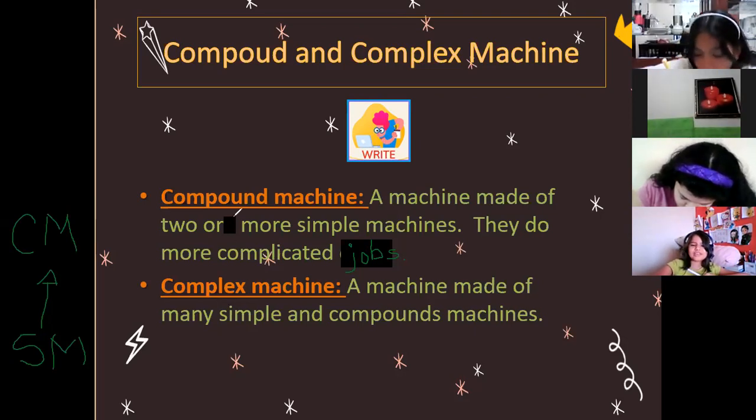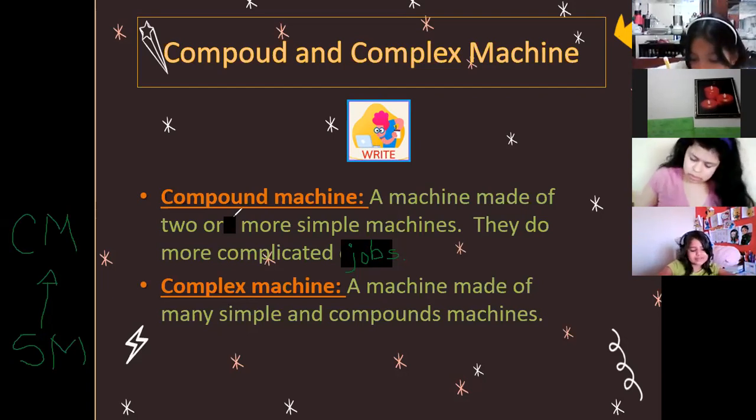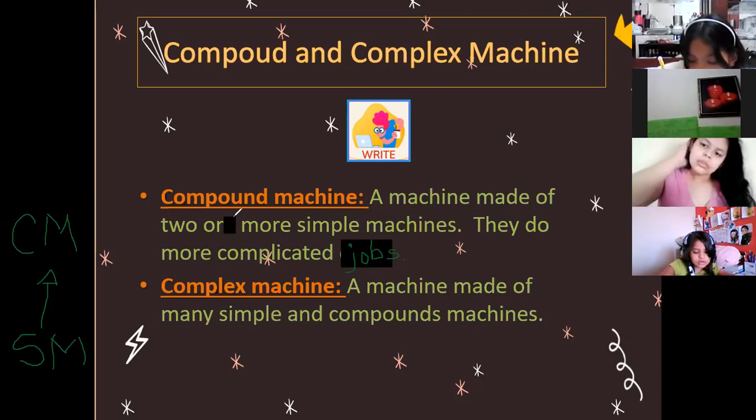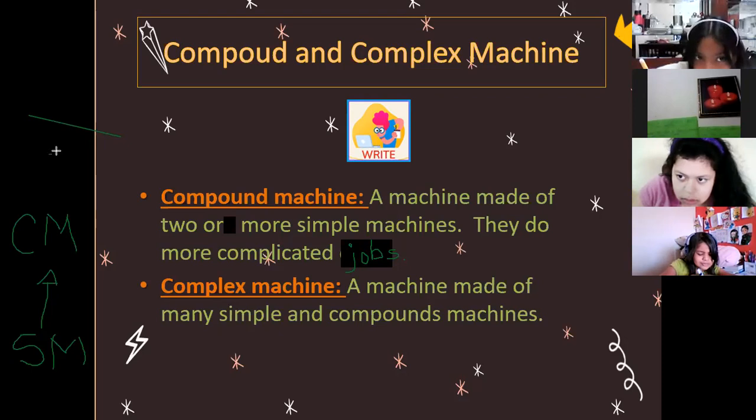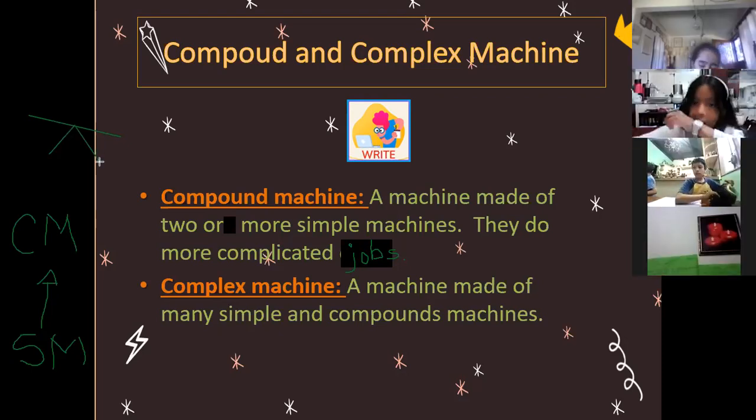I am going to show you some examples of compound machines and also complex ones, and we're going to write the names. Maybe you don't have to draw, or maybe you can draw two or three, but not all of them, because it's not as easy as drawing a lever, for example. It's not as simple as yesterday when you drew a scissor. A lever is just a line here. You draw a line, and this is a lever. Very simple.